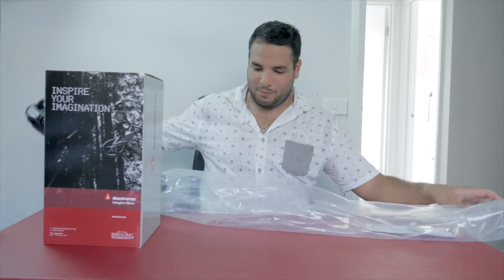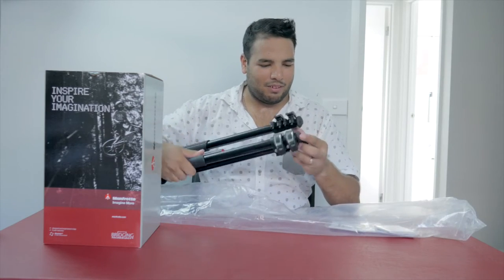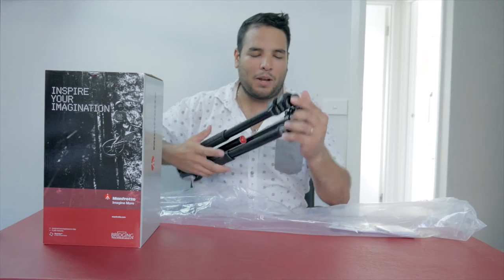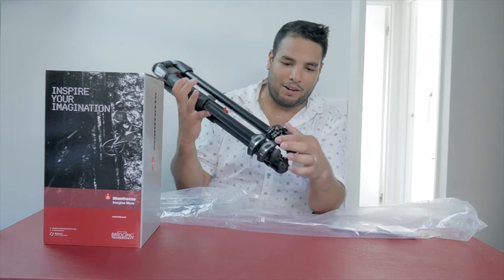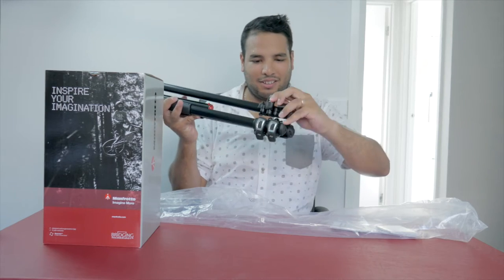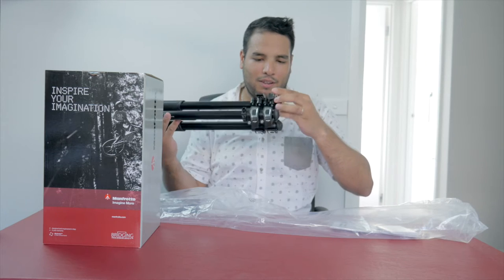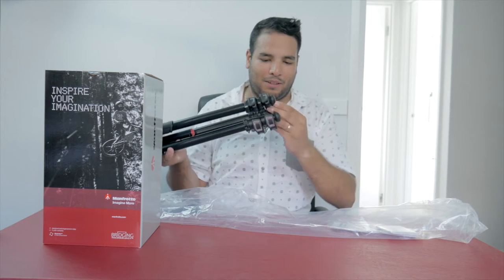All right, so in the bag here we have, you can smell that Manfrotto. So we've got the new quick power lock. I had to play around with these in the store and they are very nice and tactile. They require a bit of effort, which is good. You don't want them just easily coming off. And you can easily close them up as well too.